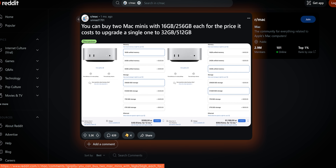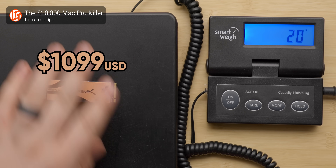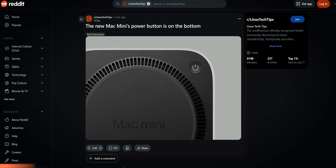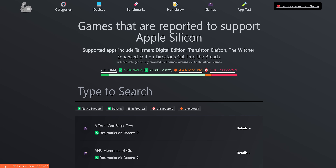We saw the Reddit post: you could buy two base model Mac Minis for the price of one that has twice as much RAM and storage. Apple is still pricing their storage at the literal weight of gold, which is an awful value. Another sore spot is the power button, which is now on the bottom of the machine — at the back of the bottom. With those two things aside though, there's no denying the base model absolutely kicks butt for the price.